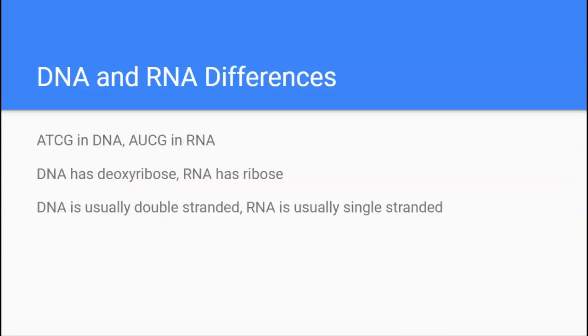How are they different? Well, we've got some base pairing. This is how I remembered these rules: a two-car garage and a used car garage. That's what I learned literally freshman year, and it still sticks with me. So use that if it's helpful for you. DNA has deoxyribose, RNA has ribose, and DNA is usually double-stranded, but there are some single-stranded kinds. And RNA is usually single, but can be double. The exceptions there are usually viruses, because they're crazy.